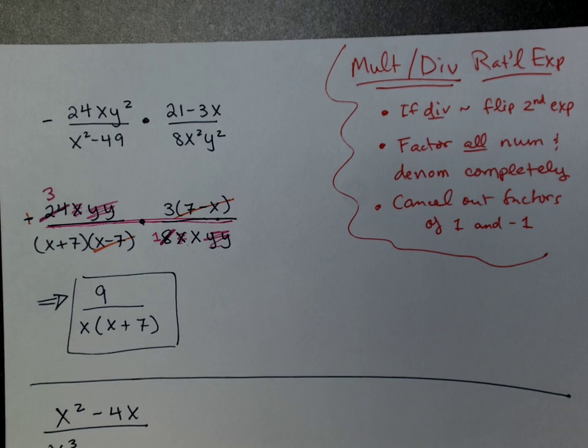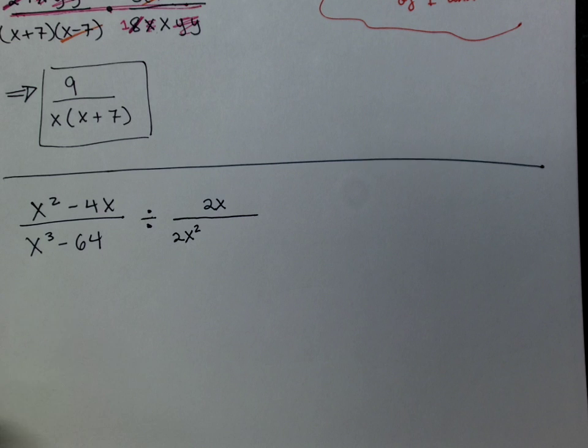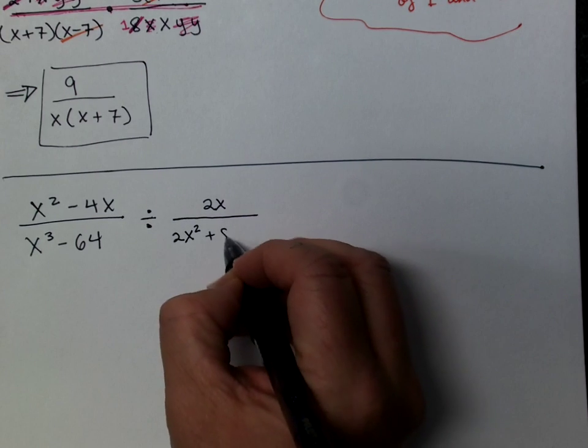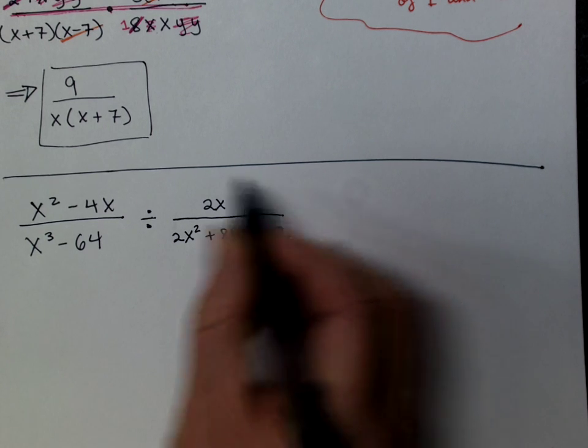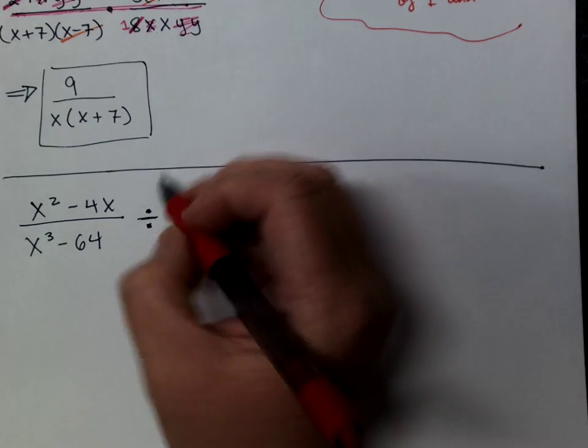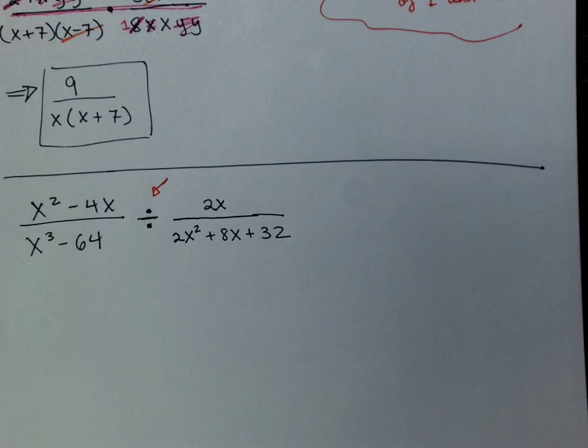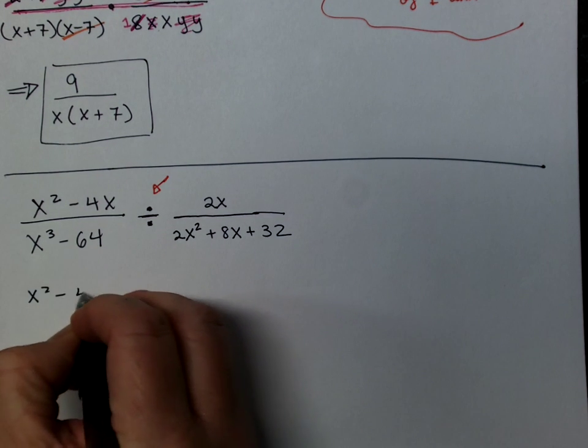So right at the end here, I don't want to rush too much. I'm going to do the factoring pretty quickly and point out a couple of things, just so you have one last example for division. When I turn it over to you for homework, it's all about working out all that factoring stuff, but the process is all the same. Your goal in homework is to stay as clean and organized as you can, and as fluent with your factoring skills, so you keep everything non-chaotic and just follow these same steps. This is all multiplication and division. In this case, this is a division problem. Now, if I start factoring before I deal with that, I might forget to flip. So flip first, then factor. So I just rewrite the entire problem.